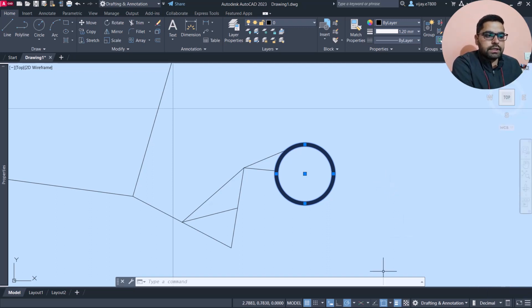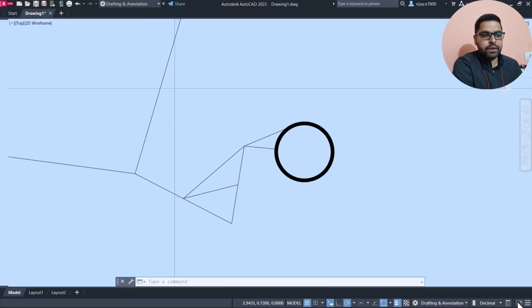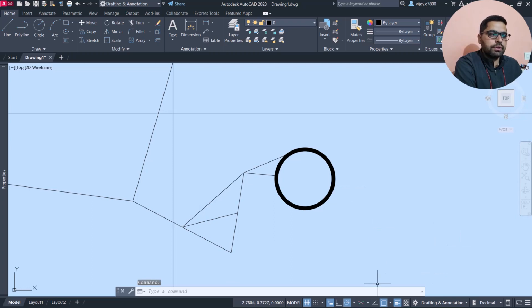The next thing that we should understand is clean screen. The clean screen icon that you are seeing here, this is the clean screen icon. So basically all your ribbons and tabs have disappeared. If you want to work on certain larger projects, you should use the clean screen option. You can turn it off again and you will be on the same page.